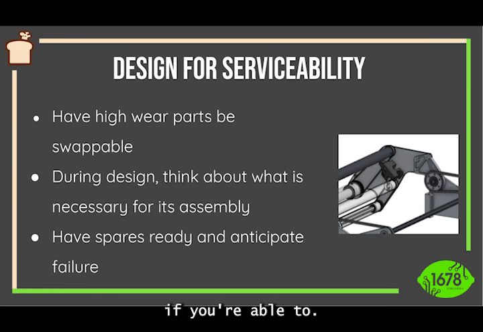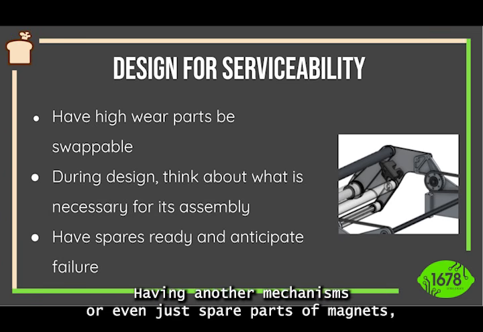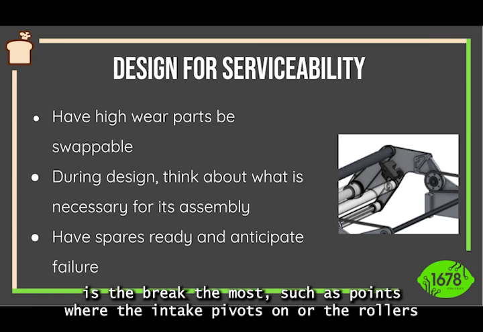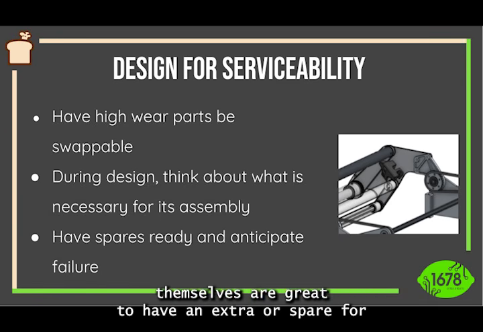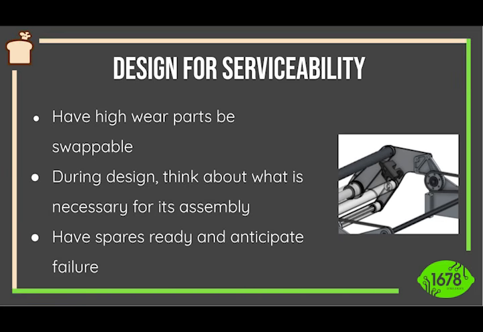On that point, if you're able to, having another mechanism or even just spare parts of the mechanism that break the most, such as points where the intake pivots or the rollers themselves, are great to have an extra or spare for, because anything can happen at a competition. I'd like to mention something here.